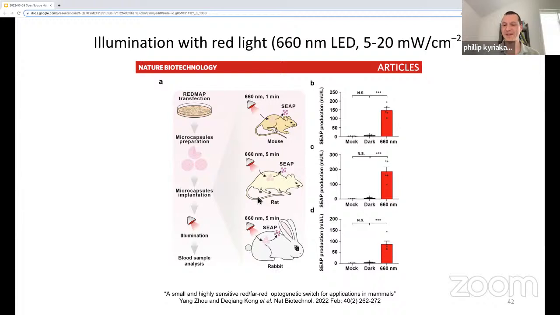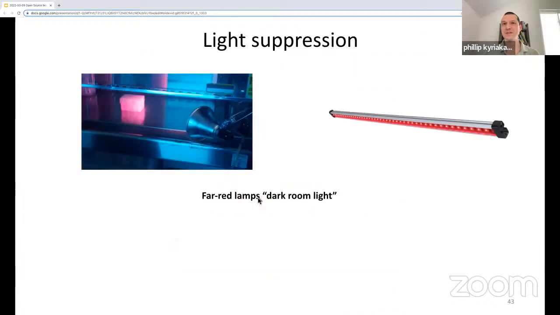Another thing that we did with these lamps is, because our system shuts off with far red light, we had a far red light room using these lamps. We shut off all the lights and would do our cell culture manipulations in the cell culture hood with our lamp pointing towards our sample, so that we're not activating it while we're changing media and things like that.